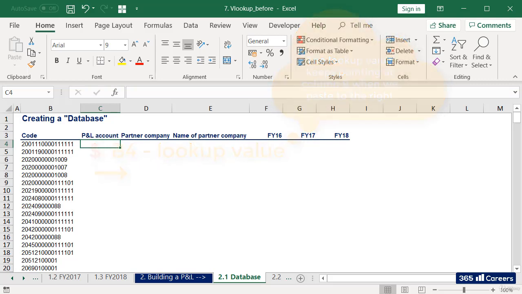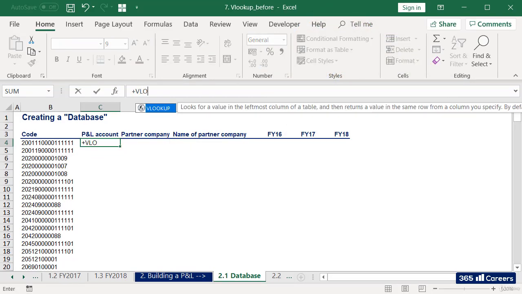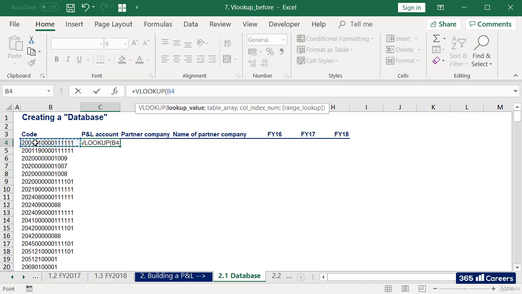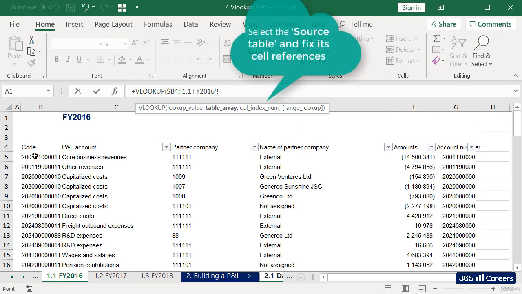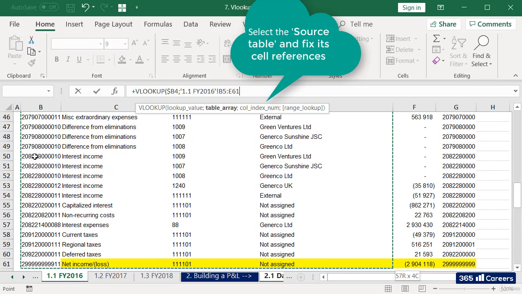So, we have plus Vlookup. Our lookup value is at B4, with a fixed column reference. We select the table with a range B5 to E61 and fix all of its reference components.